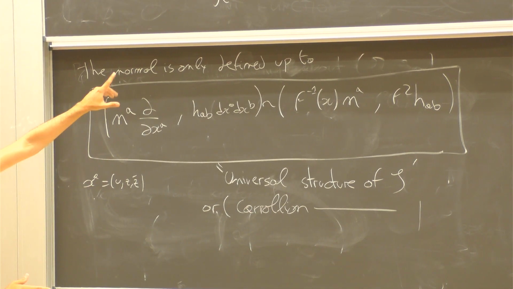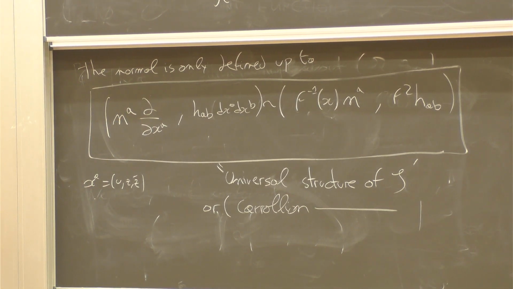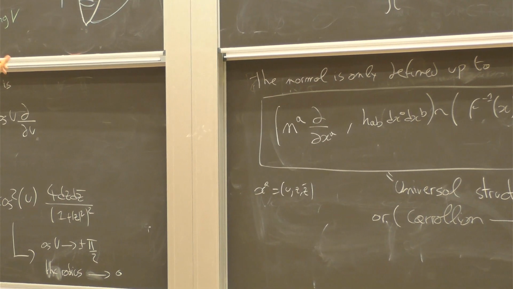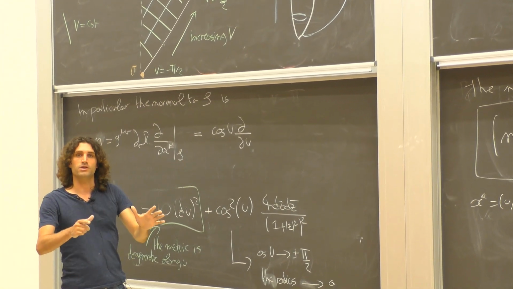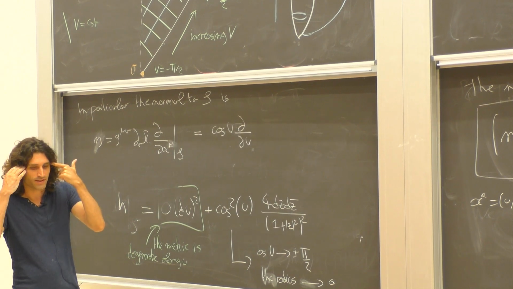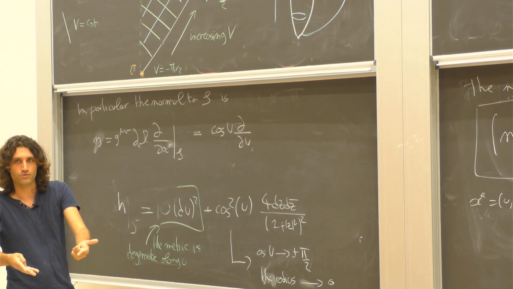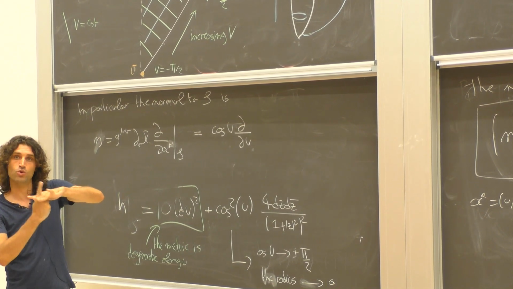Because you see, what's going to be the problem precisely at this point? ADS has a nice boundary, which has no preferred point. So if you want to take some limits, there will be something preferred after the limits. Some points will be singular, will be different. And also, scry has a preferred direction. So you should take the limit in such a way that after you've taken this lambda going to 0 limit, there is a preferred direction along your manifold.